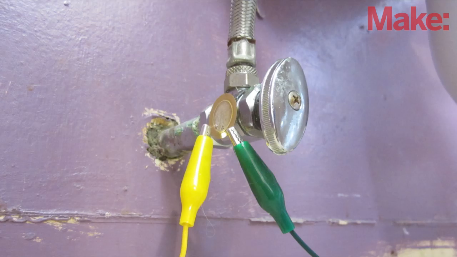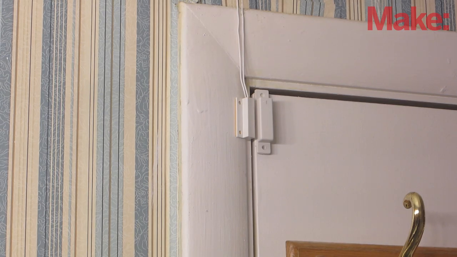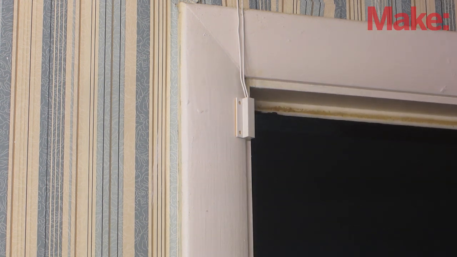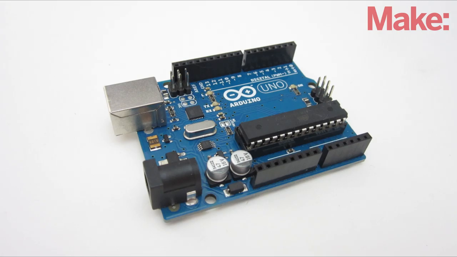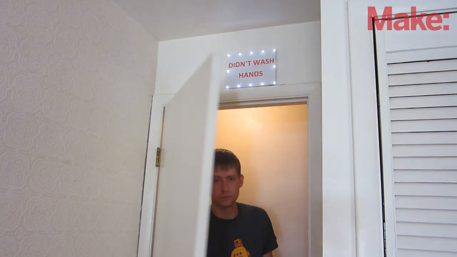One sensor is attached to the pipes of the toilet and detects when the toilet is flushed. Two more sensors are attached to the pipes of the sink and detect when the sink is used. One last sensor is attached to the door and detects when someone opens the door to leave the restroom. All these sensors are monitored by an Arduino microcontroller. If someone uses the toilet and leaves without washing their hands, it activates an alarm.